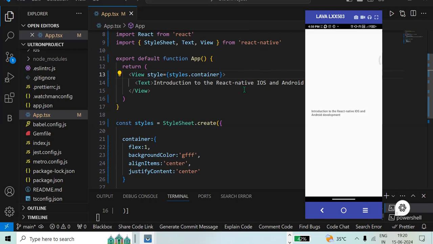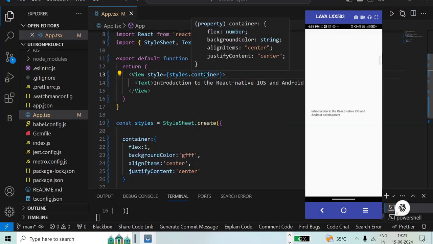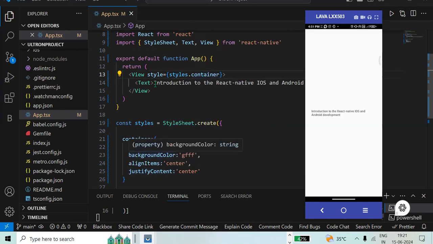So we have learned the view component, text component, and style sheet component, 3 components in this class. We included the styles to the text. So what are the styles? Flex one, background color, align items, and justify content. So in this way, we can give the styles to the text component using the view component.